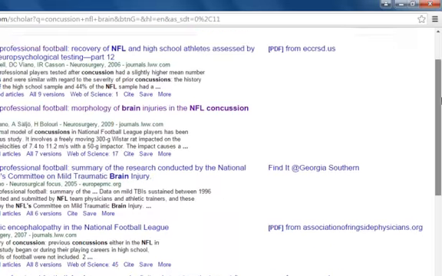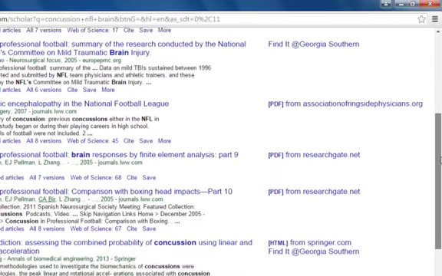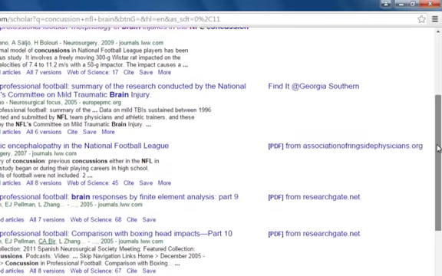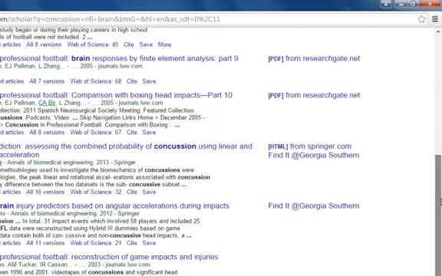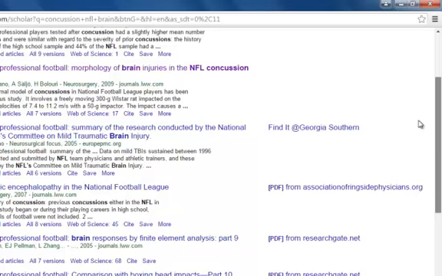Okay, I see a link that instantly comes up right now that says I can find a few of these at Georgia Southern, so that might be something good that I could use here. I'm going to see if any of these might work for me.